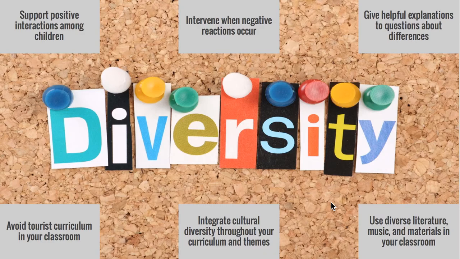This is really explained well on page 194 and 195, and it gives developmentally what we can expect from children at different ages and how to foster that development. So make sure you check out those 2 charts. Now, across the bottom, we have some more specific curriculum ideas. First of all, we want to avoid the tourist curriculum. And the tourist curriculum is where we take a very small moment and we explore some sort of diversity.